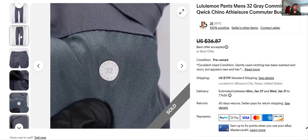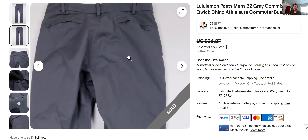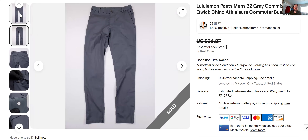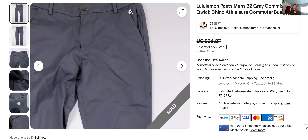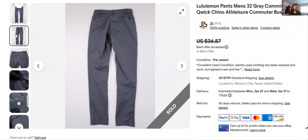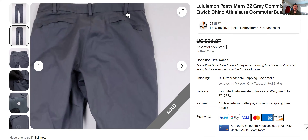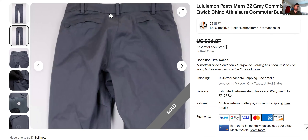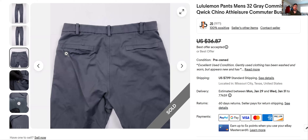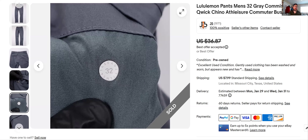If you think you have Lululemon but can't find the logo, look inside at the rivets — if you can't find the dot you can usually find their marking there. Sometimes it's on the leg down in this area. With these I'm not sure exactly where it is — my pictures aren't high-def enough to zoom in. But I know when I feel them exactly what they are. I know immediately — 'there's Lululemon.' I don't always know where the logo is but I know the feel.